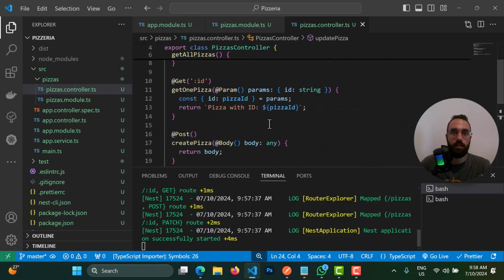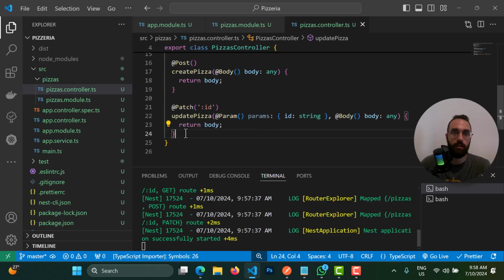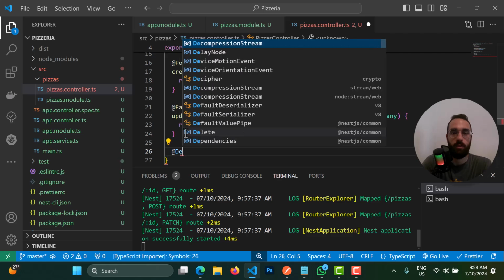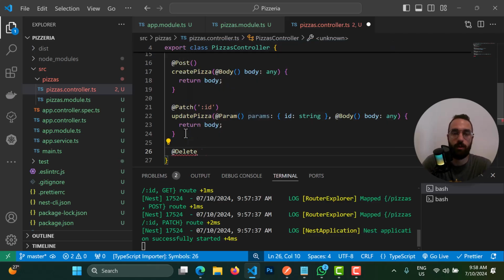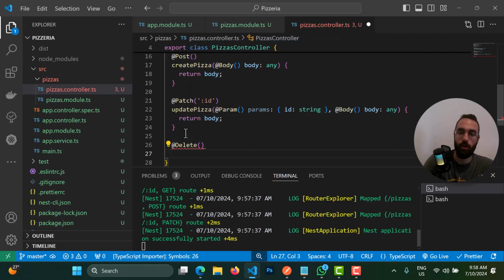Now let's see finally how we can delete a specific pizza, which should also be intuitive by now. The same logic. I want to define a delete decorator, and also add the ID dynamic route.